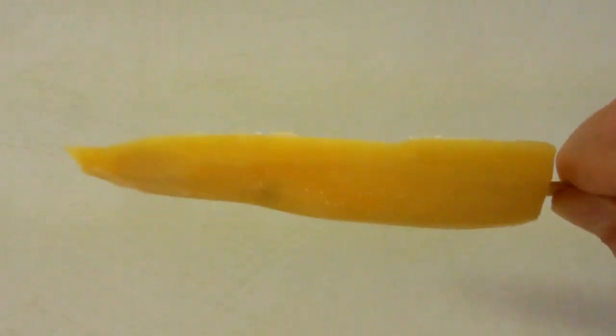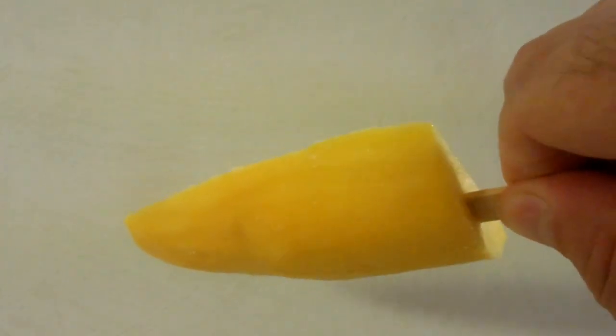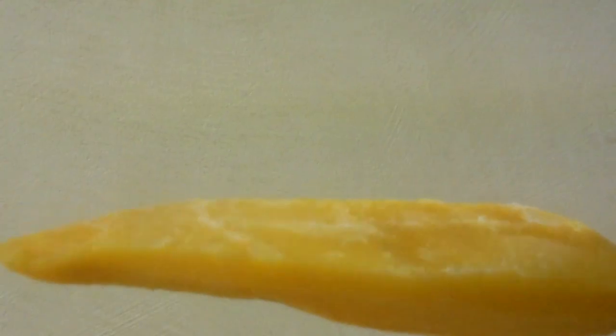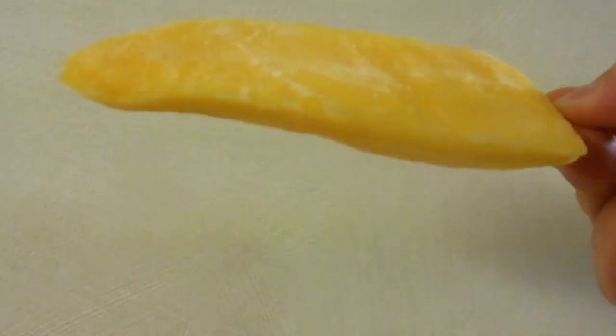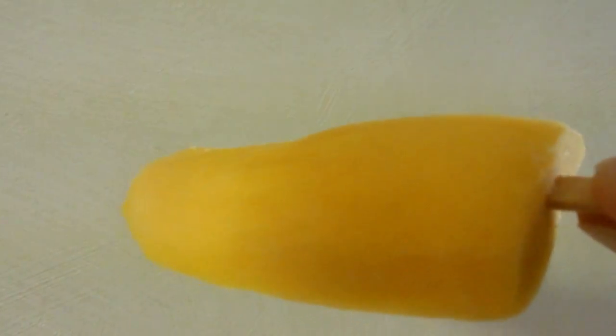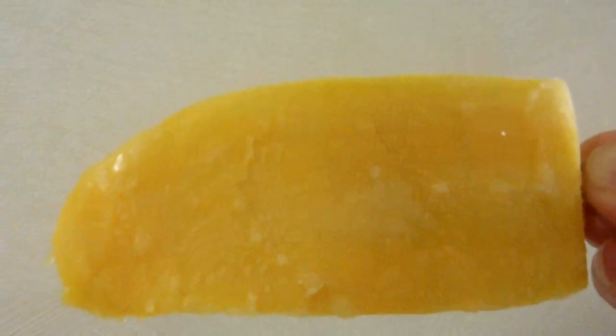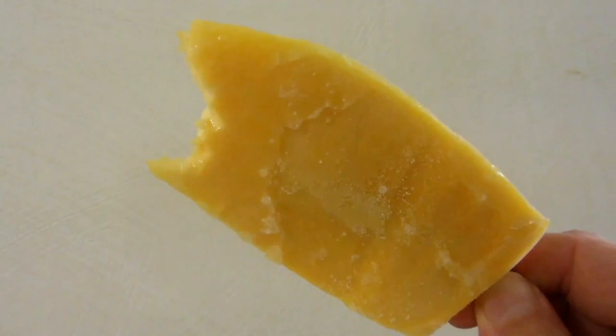This style of food is really popular in Japan. We've shown you a lot of things like this — basically a piece of fruit or vegetable in packaging, sometimes frozen, sometimes not, and just sold as it is. Obviously it's gonna taste like a frozen mango because that's all it is, which is pretty clever — nothing added, 100% mango plus a stick. It was really good of course.